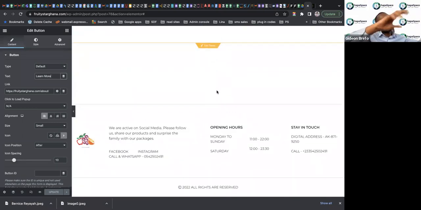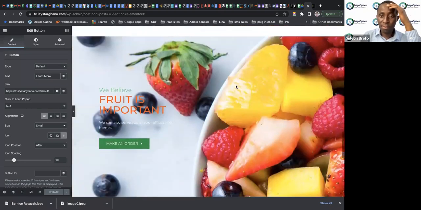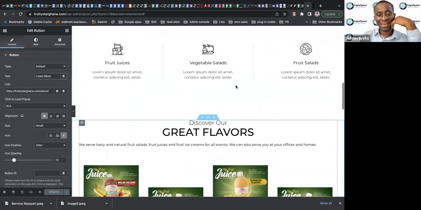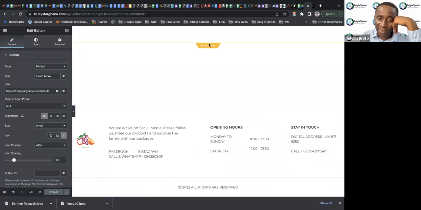There is what we call the footer. That would be a message that you find at the bottom of every page that you open on your website. For that one, if you want to change any of the details in the footer, all this while we have been editing the page itself. But if you want to change the footer, then when you scroll down, you see edit footer.